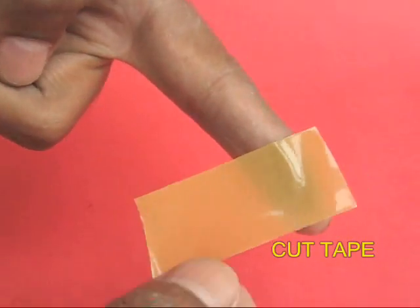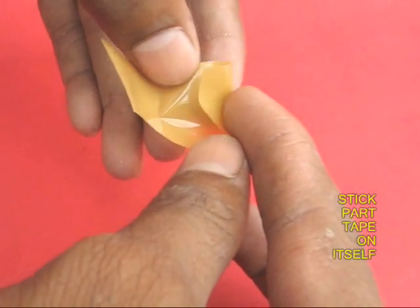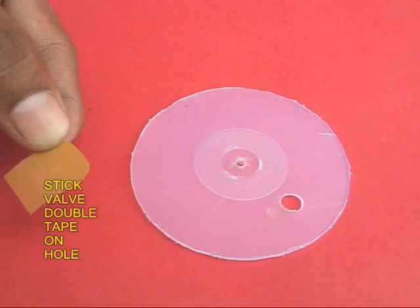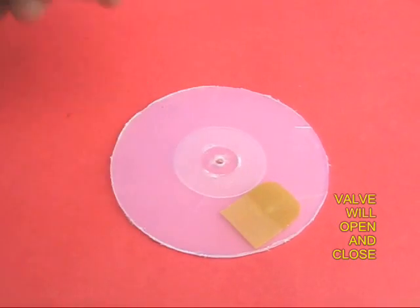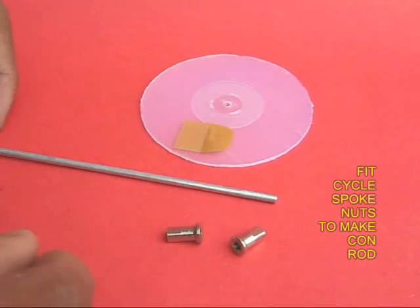Take a sticky tape — there would be a sticky side and a plain side. Stick part of the sticky side on itself so there would be a doubled-up strip which would have no glue. Take a bit of this tape and fix it on the piston so that the double part comes in the hole. You can see this flap can open and close, and this makes a valve.